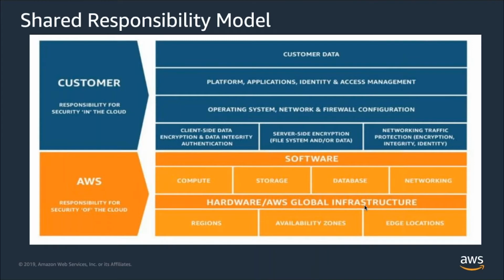The way that AWS looks at security, though, is through the lens of a shared responsibility model. AWS is responsible for security of the cloud, while customers are responsible for security in the cloud. And so what this diagram is looking to represent is the different types of views of what that means. So for the AWS side, we are responsible for the regions, the availability zones, the locations, and the hardware, as well as those services that we offer, whereas the customers then are responsible for the types of applications and how they implement the identity and access management on top. But ultimately, while there is this responsibility model that is shared, AWS also offers a number of best practices, partner applications, and ways that we can work with you to ensure that you are implementing the best security model to fit your needs.